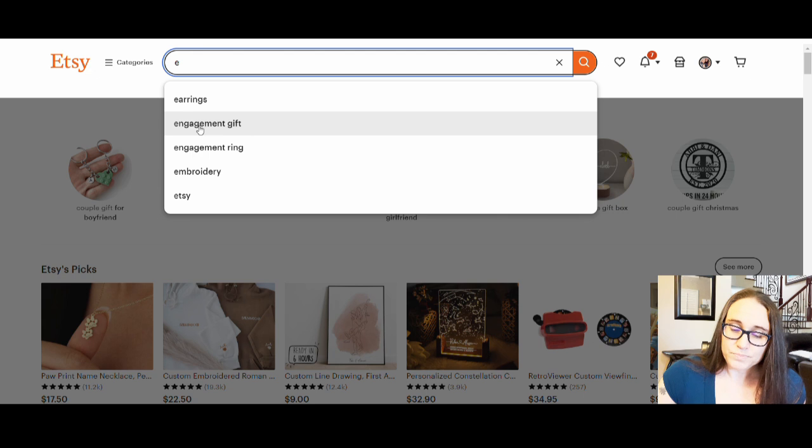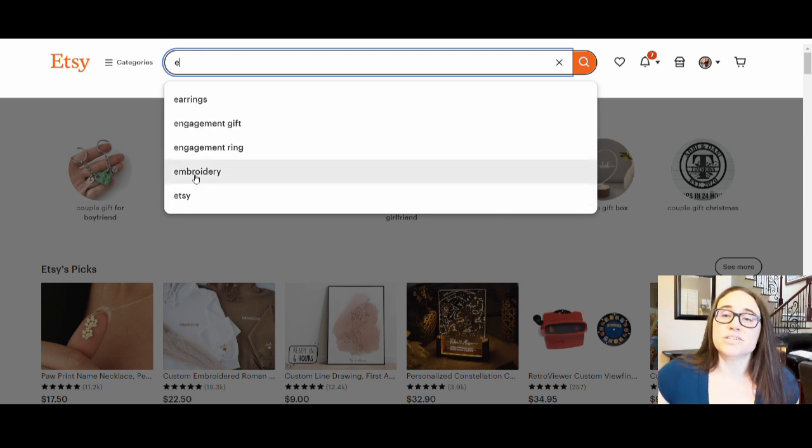Embroidered products. By the way, I did want to make a comment about this in my last video and I didn't. When it comes to things like Printful and Printify, I've had people ask me which one is better or which one I use, and of course the answer is I use both. There are a lot of overlapping products, and then there are certain things that are only sold on one platform or the other. So you want to use both, and you want to decide, okay, what products do I want to sell that are either cheaper or better on one print company than the other, or only available on this one print company. So I use both.